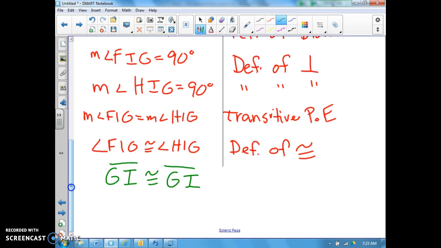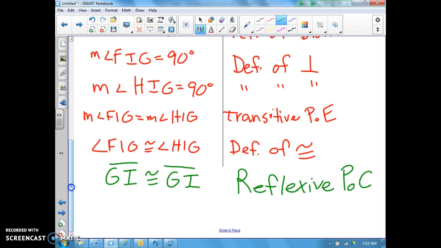Now, we learned a property for this back in the very beginning of the proof section in Unit 2 that we haven't yet really used before. And that's the reflexive property, because everybody was wondering, why on earth is this a thing? It's a thing for geometric proofs when the proofs share something. Okay, lovely. So GI is congruent to GI.